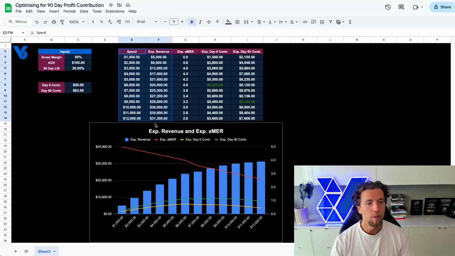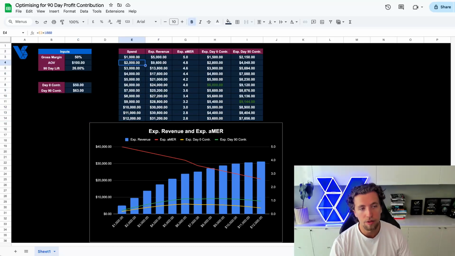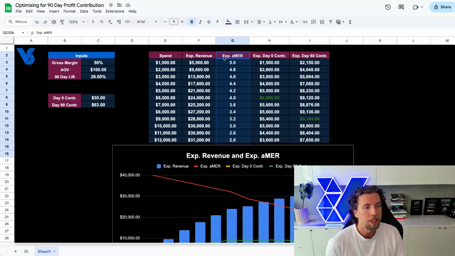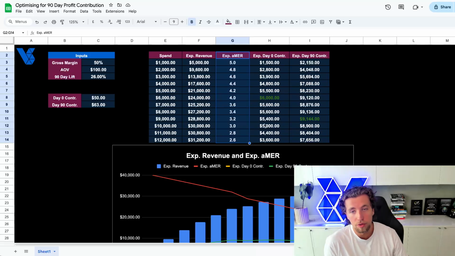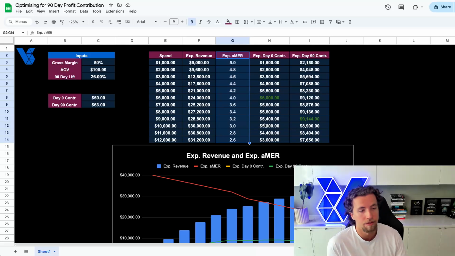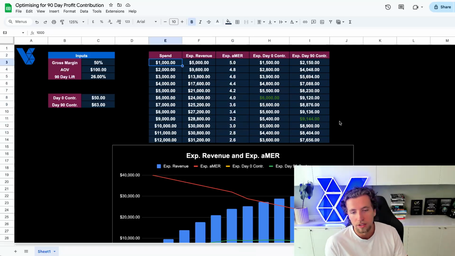Fantastic. Now what we can do is we can model out daily spend. And so when we're spending $1,000 a day, $2,000 a day, $3,000 a day, etc., what is the expected acquisition there? And we can obviously model a decline. And you can do this using real data, which is what I would recommend, or you can do this just using your own back of the napkin math. And for the sake of this, I've just put random numbers in here to showcase the theory and the application behind this. And so at $1,000 in daily spend, we expect a 5 acquisition MER.